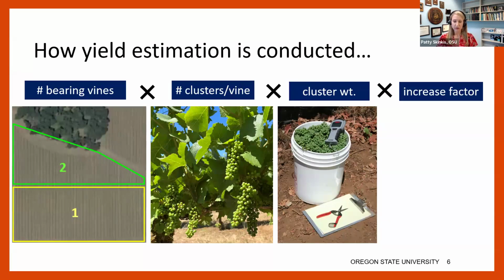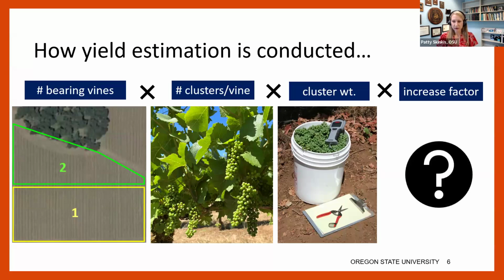Now, the simplistic increase factor would be using a multiplier of 2, right? Because your cluster is about half of what it would be at harvest. But the reality is it's not so simple, because that curve I just showed you in the last slide is based on the berries' development. That's not the cluster's development. The cluster is, of course, a composite of berries, but it's not going to be exactly the same for the cluster weight. So what kind of increase factors can we use?